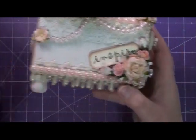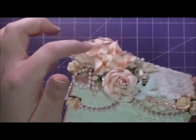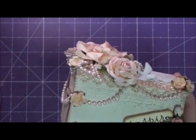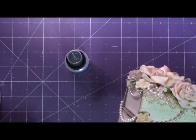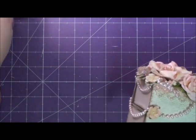And then all the flowers on here, all the flowers that I colored, now these pink ones here, they came like that, but for the gardenia and for these roses here and then all the little flowers like that, I used the Cotton Candy Pink Starburst Spray and the A Bit O' Bubbly Starburst Spray. And those are from Lindy Stamp Gang. And I really like them.